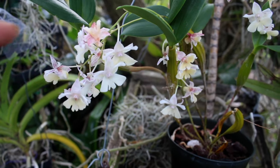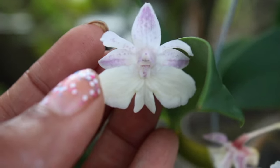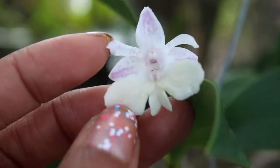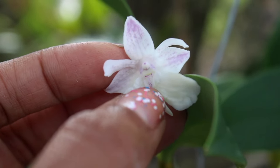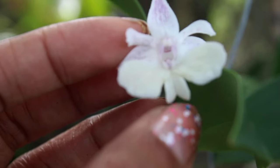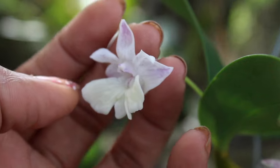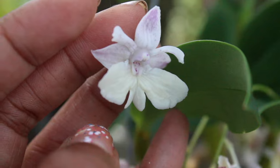And let's take a closer look just to show you exactly what I mean. Okay, folks, so is it just me? Come on. Can you see that little puppy dog? Definitely with the two ears right here and also right there. And then look at that, look at that. Even in the center, that's its little tongue. Oh my gosh, just ready to lick you with love. And these are the two little feet and of course the mane of the little puppy dog. It's a furry little puppy. So indeed, come on folks, please say you see it. I'm not going crazy, but indeed, this is what the blooms remind me of.